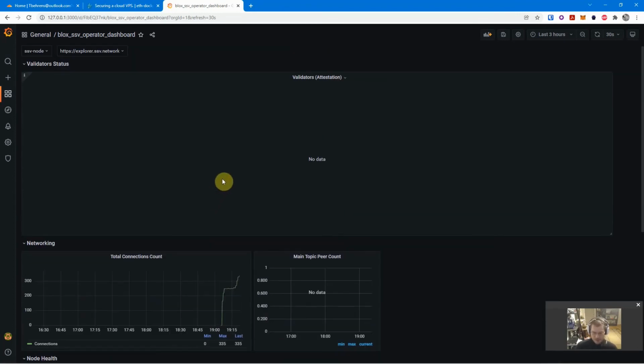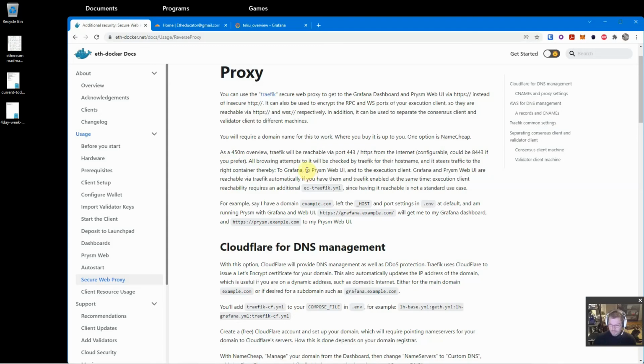And if you're using it a lot, you can save all that so you don't have to type that, or you can create yourself an alias on your machine or a little batch file or whatever you like so that port 3000 gets forwarded. And this is absolutely good enough for most people. A more advanced way of securing Grafana would be through a secure web proxy such as Traefik.